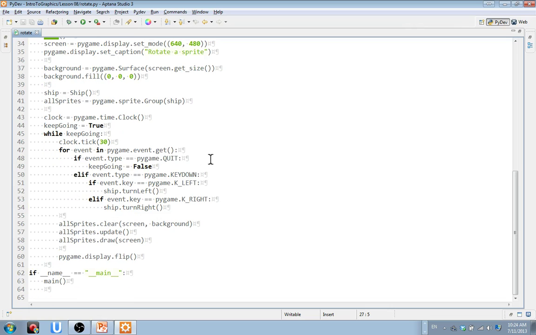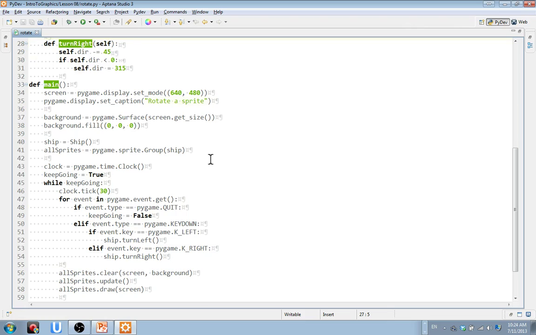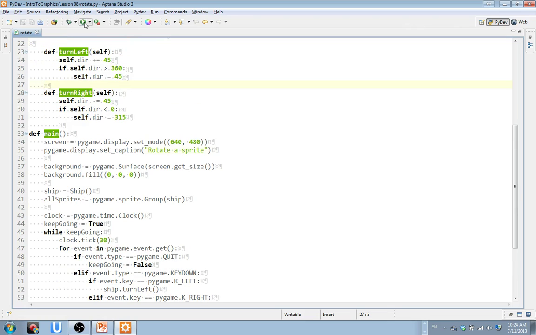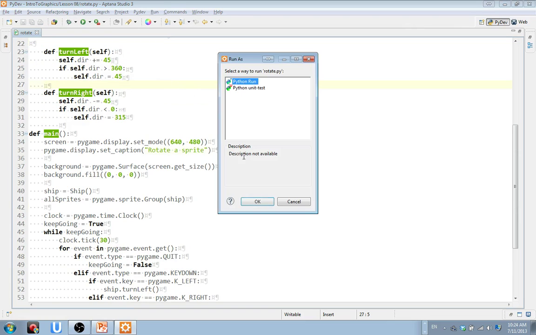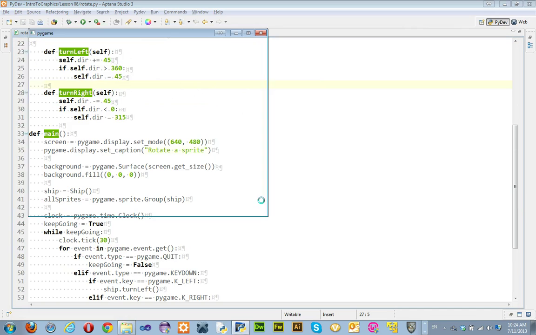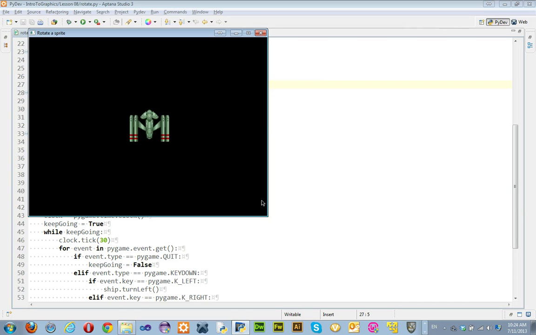In fact, it's pretty much the same code. The only difference is that we've taken out the bounding box around the rectangle, so you don't see the box while your ship is rotating. So now it becomes a little bit more clear. This is typically what your ship would look like without the bounding box. So you have a rectangle to show the bounding box here. Okay, that's what this is doing.